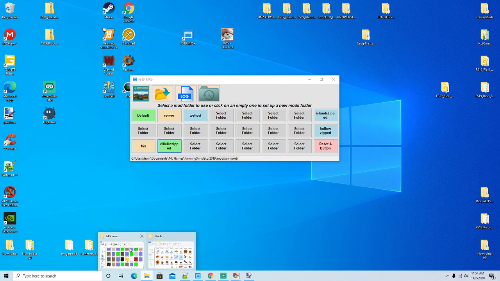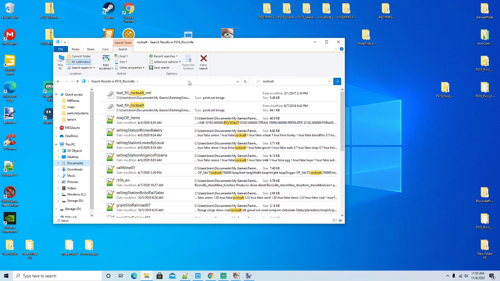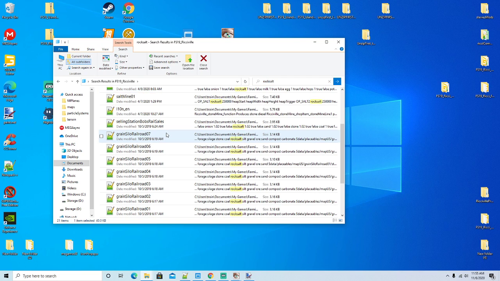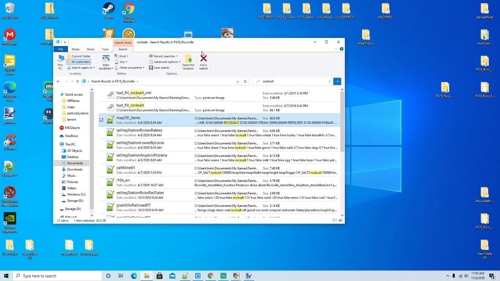So let's go back in here. Let's go to Ricciville. Let's go rock salt. Where did we miss rock salt? We have it in our HUDs, which is fine. Items XML, which is going to change. Farm silos, central silos. So those are all of our silos.